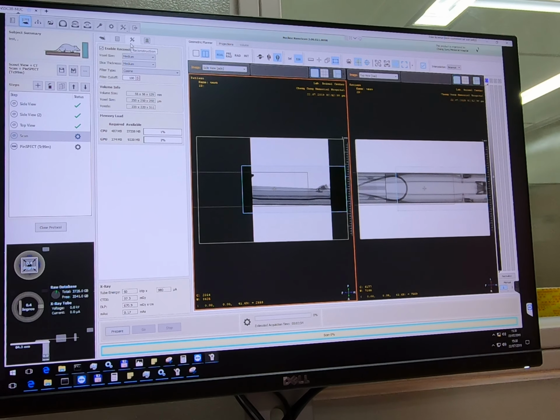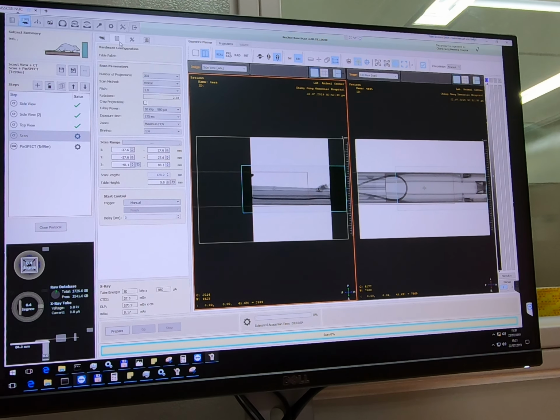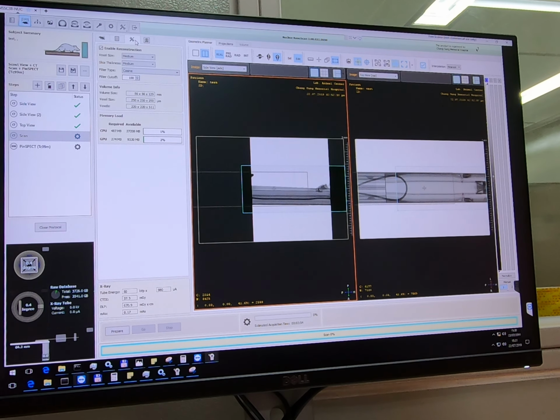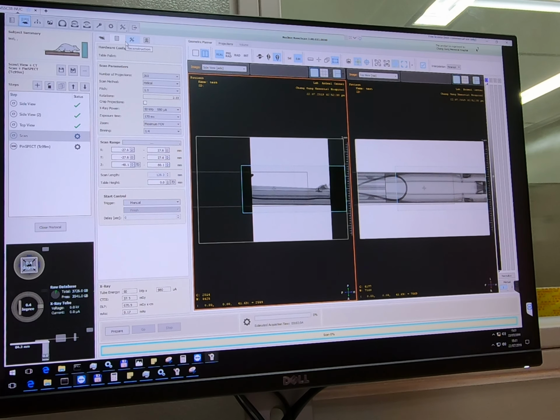This is the reconstruction. Because in the case of the CT, it's possible to have a real-time reconstruction, which means that right after grabbing all the projections, the system will immediately start to reconstruct, and you will see the result here after the process. So I think these are the parameters that I would use for just a general scan for a SPECT CT study.